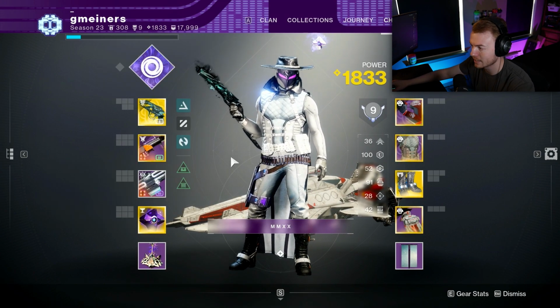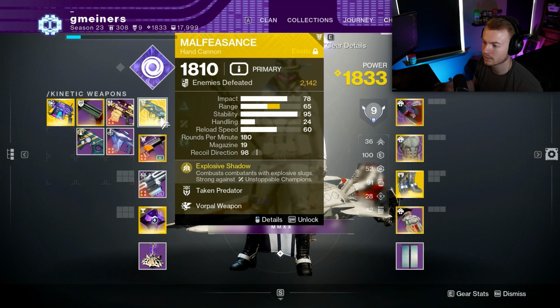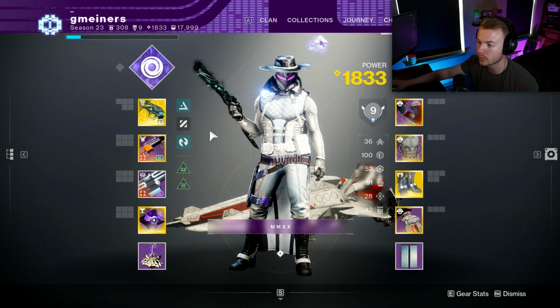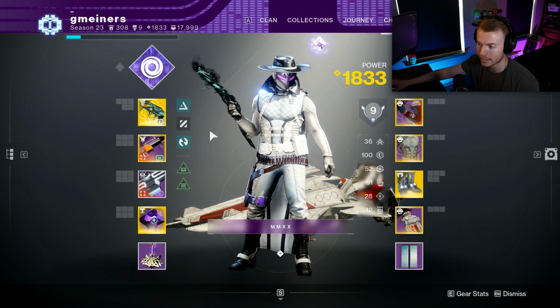The only other issue that I see with this loadout as I have it is with Malfeasance, we only really have access to dealing with unstop champions. That being said, you could still fry an Overload or an anti-barrier if you have the Lucky Pants combo and like a Weaken Nade or a Smoke Bomb ready to go to apply that debuff.